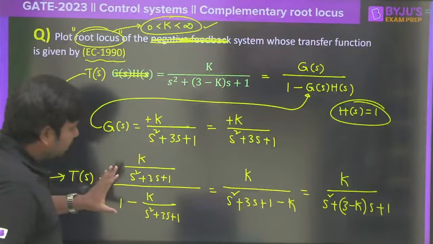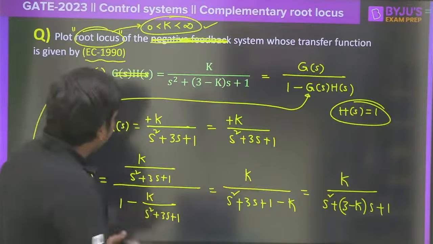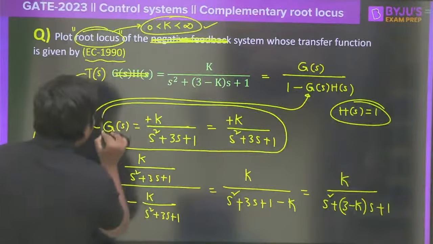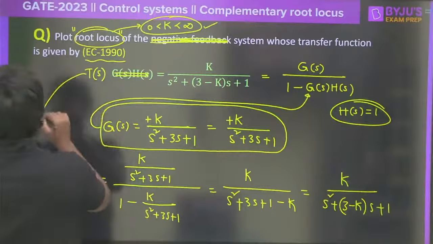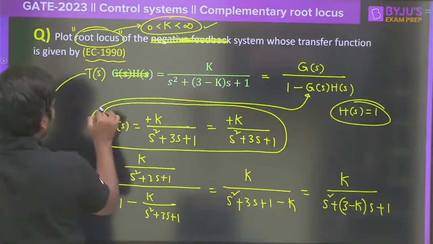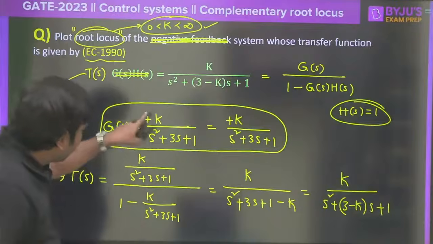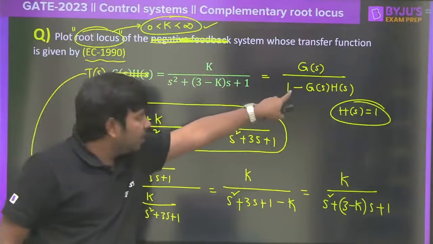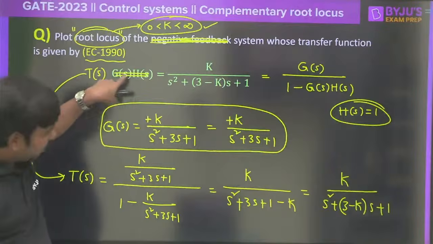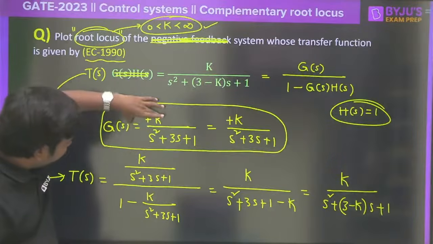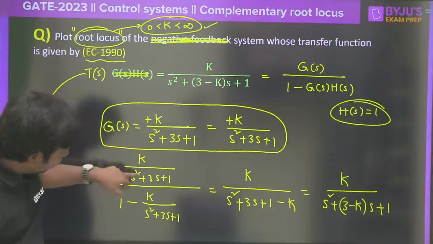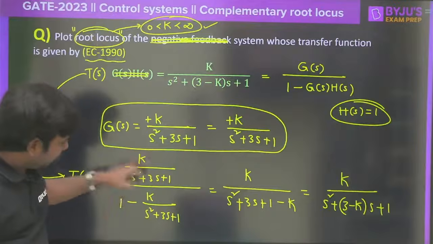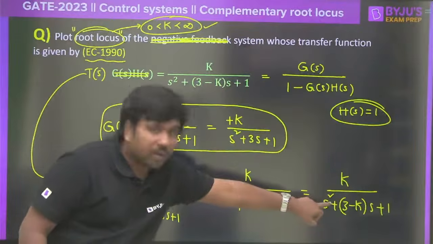When I rearranged that, yes, absolutely true that if you take this as a g of s and use this in the positive feedback, yes, then you are going to get exactly the given transfer function. I repeat, take this as a g of s and use that in the positive feedback mode, then you are going to get this transfer function. Am I right or not? Take this as a g of s, and I have used this g of s divided by 1 minus g of s into h of s. I am using it in the positive feedback. Then when I rearranged that, we got the same transfer function.